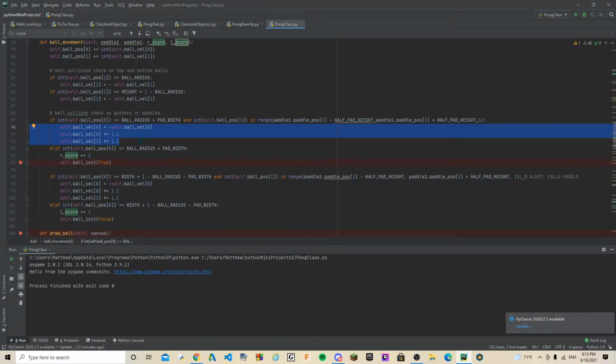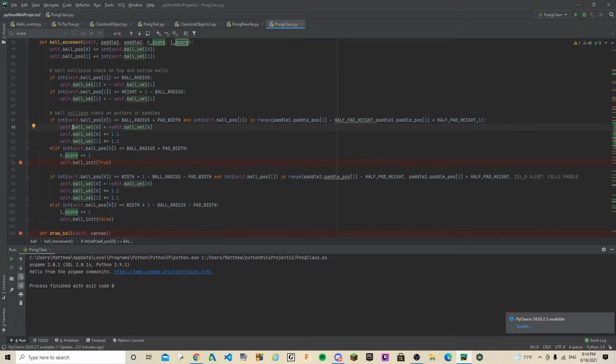And essentially what this means is that it's confirming that the ball hit the paddle, right? However, the ball can hit more than one thing. The ball can hit a paddle, or the ball can hit a gutter, the gutter being the sides behind the paddle. So you miss hitting the ball, and instead you have to deal with losing a point.